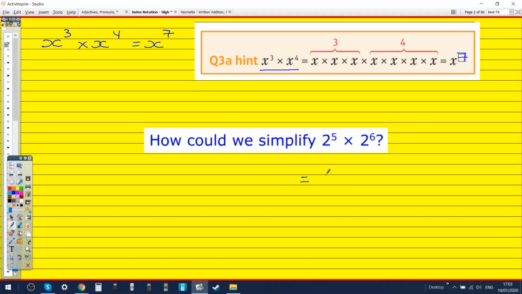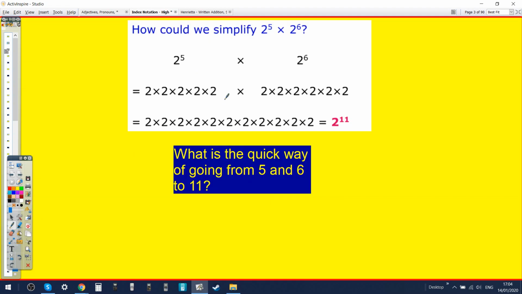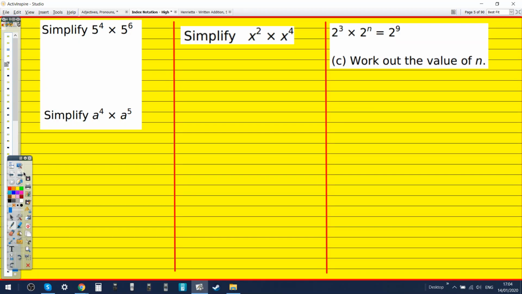Okay. So 4 and 11. It's not 4, it's 2. Oh, yeah. So 2, you just copy it, yeah. In total, this is what it would look like. Here there's 5 2's, here there's 6 2's. In total, there's 11 of them times each other. And that's why it's 2 to the 11.